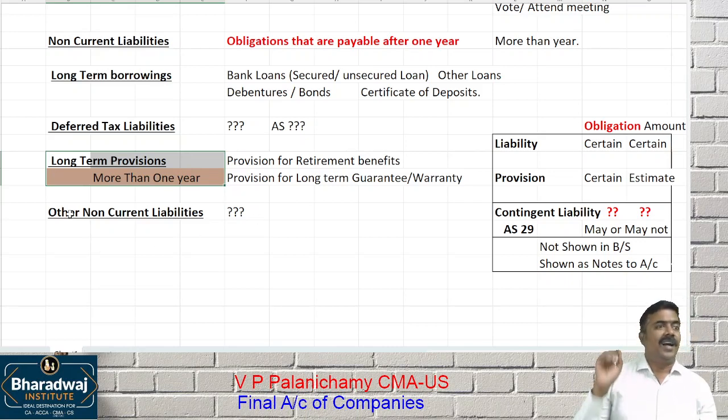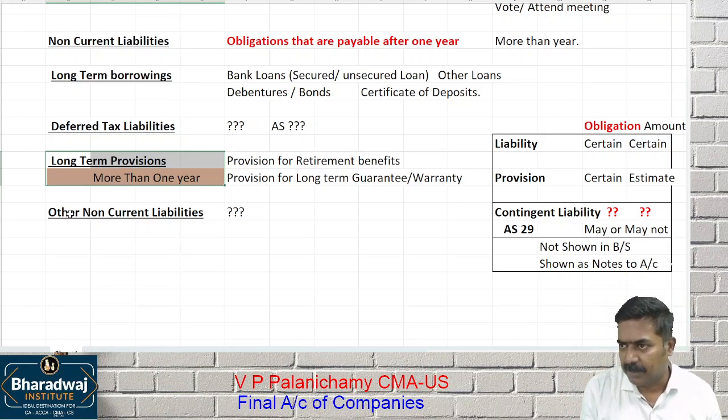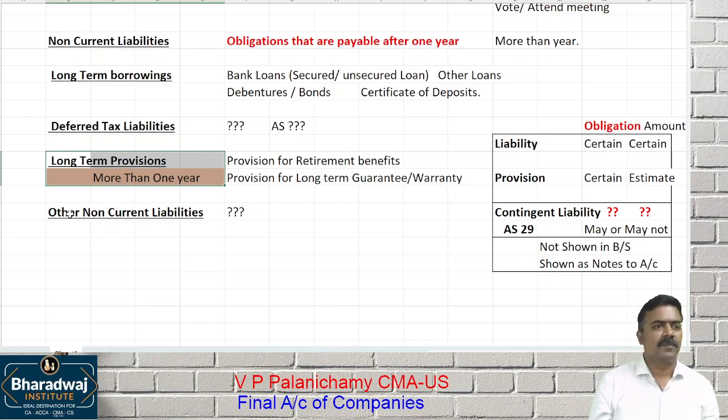Listen. I purchased an asset on hire purchase. Out of 10 crore, already I paid 2 crore. Already I paid how much? 2 crore. What is the balance? 8 crores yet to be repaid. This 8 crores I will pay it in next 5 years.